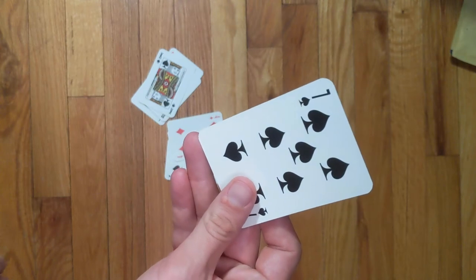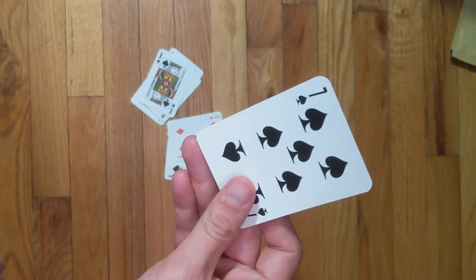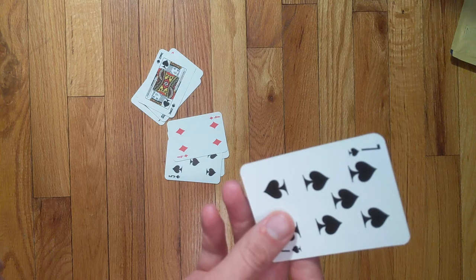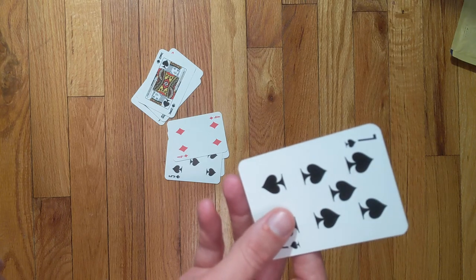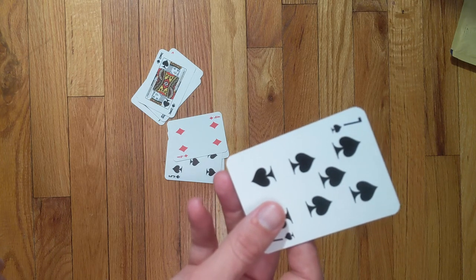On the ground, I have two piles of cards, those larger than seven on the left and those smaller than seven on the right. Then I have my single seven.